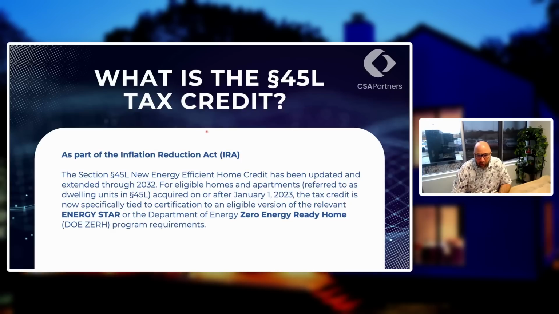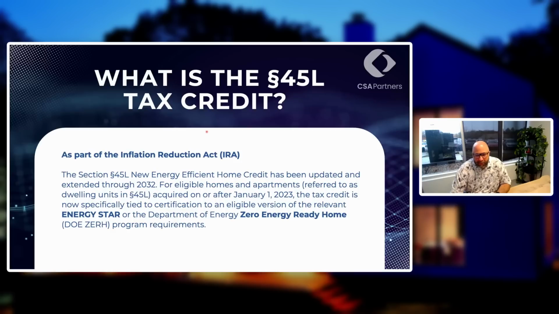Similar type criteria, we're looking at the building envelope, the heating and air, the lighting, the insulation, the rating on the windows. And if it meets certain qualifications, then you're eligible for up to a $5,000 credit. You do have to have a third party come in, and there is also a prevailing wage piece to the 45L credit.